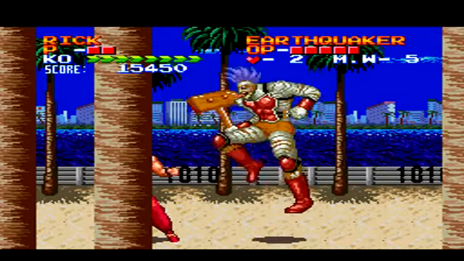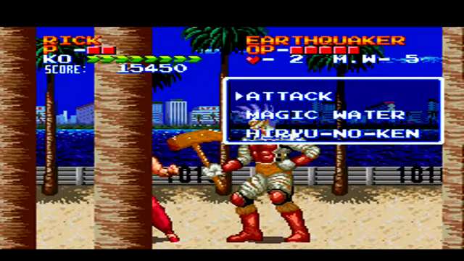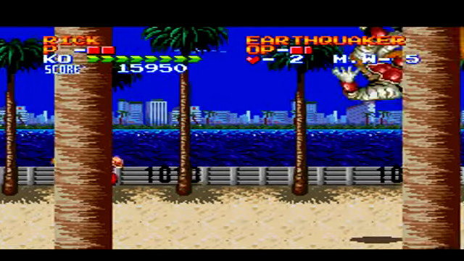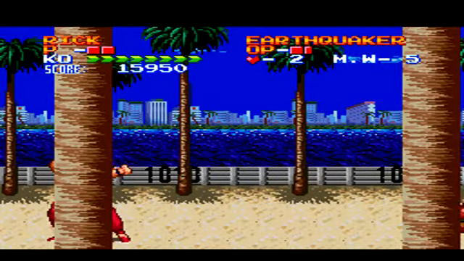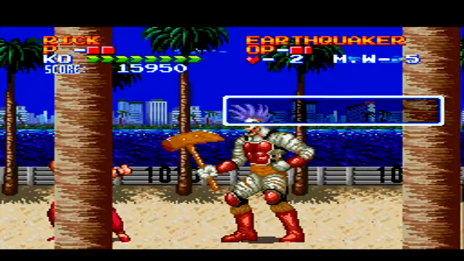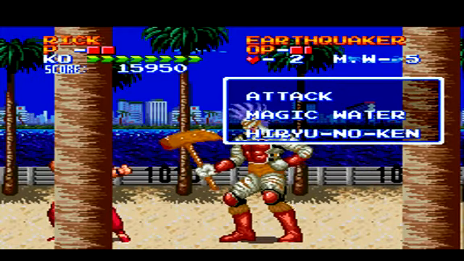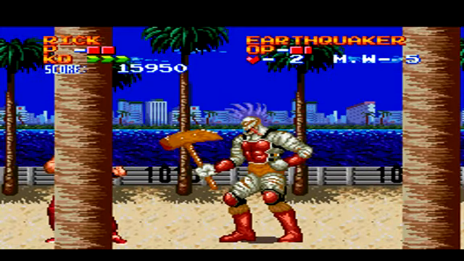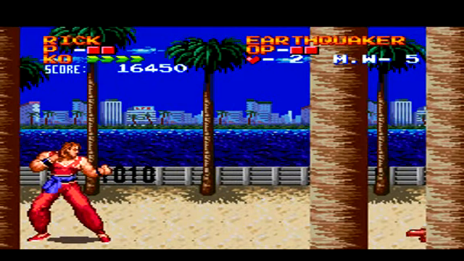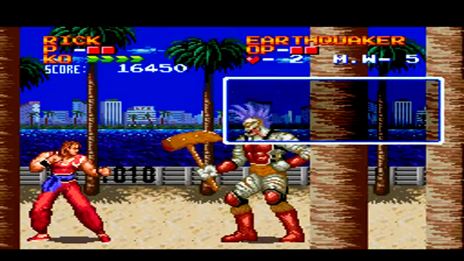Okay, I gotta dodge. Alright, here you know Ken. Let's go ahead and use it. Got him. Right in the face. Did you see that? Got him right in the face. 77 points of damage. I'm gonna go ahead and use it again. He'll probably dodge it this time. Oh, no, he didn't. He took it right in the face. Like a bitch.